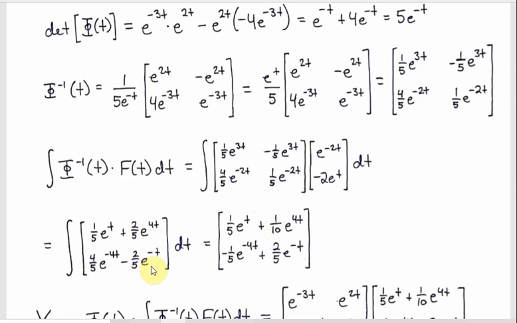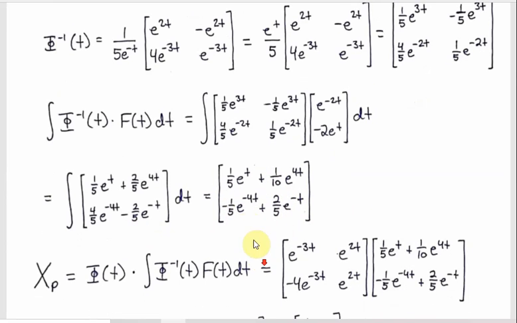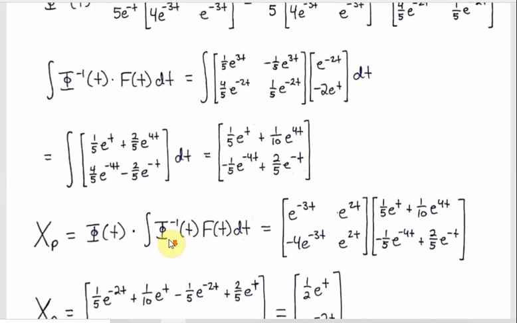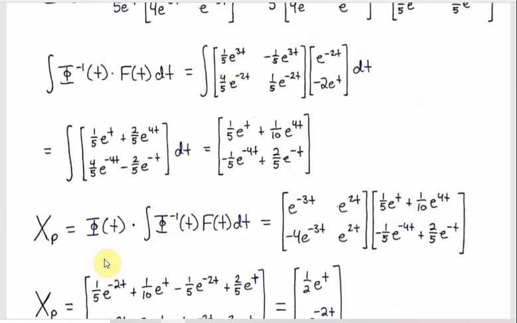And then you do the same thing for this other entry down here on the bottom. You integrate that, you end up here, right? Term by term, just like the top one. So then you got to multiply that by phi, or I guess really multiply phi by that, right? Since matrix multiplication doesn't commute. All right, so we get down here, and we already have this integral. So here's phi, and then here's the thing that we just got, that integral.